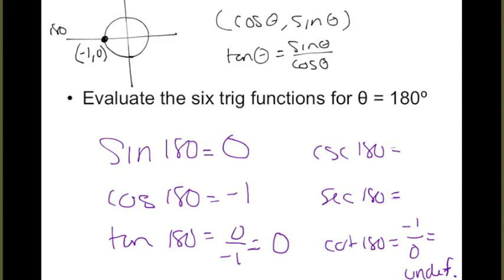So then for flipping over the other ones, we can make anything into a fraction, even if it's not. So for sine, it was 0, but I could say it was 0 over 1. And if I flip that over, I get 1 over 0, which is a problem, undefined. I can make that -1 into a fraction by just dividing it by 1, and then I get 1 over -1, which is still just -1. When you do reciprocals, ones or negative ones will stay ones or negative ones. Okay? Zeros and undefineds will flip-flop. So if it's a 0, it'll become undefined. If it's undefined, it'll become a 0.